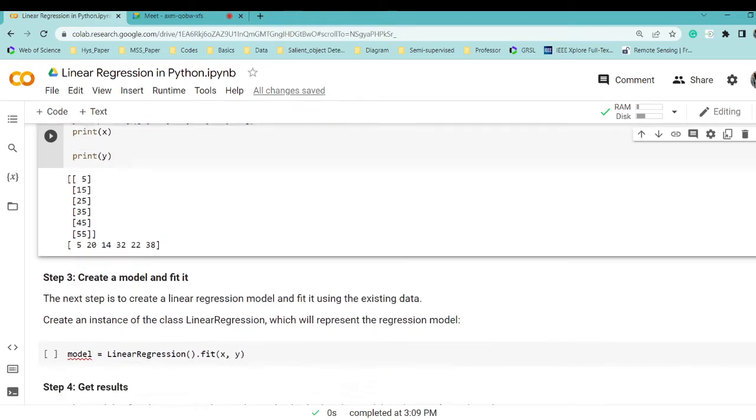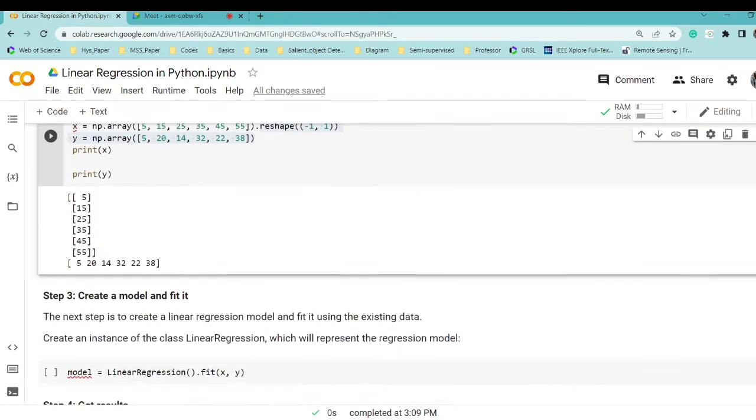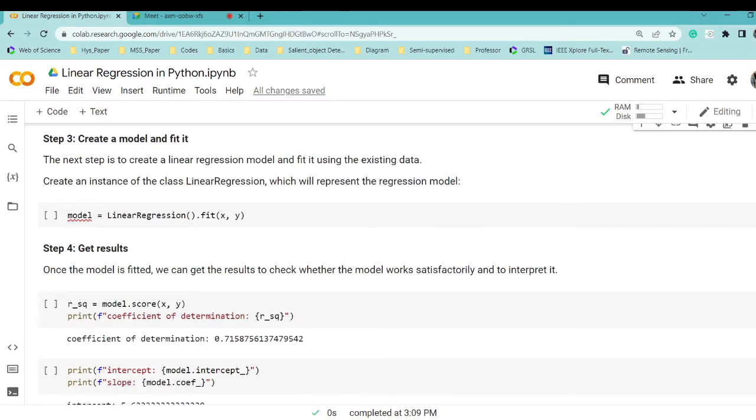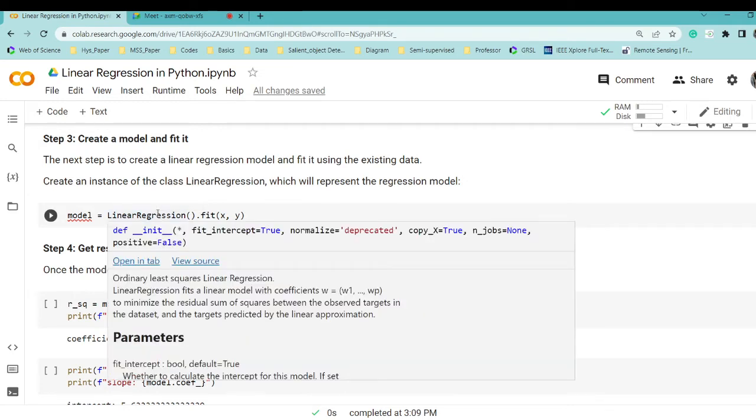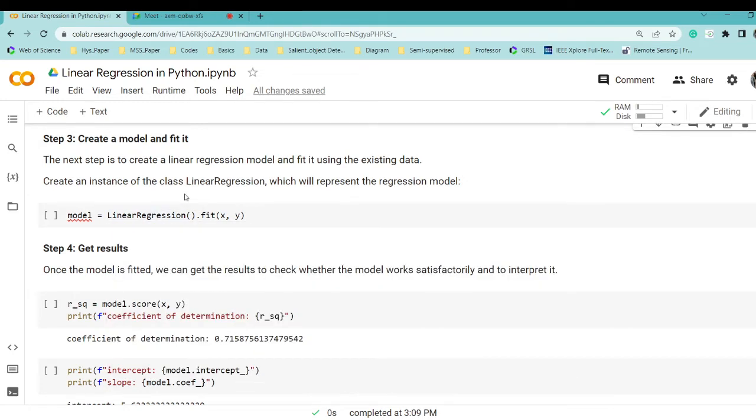Now, since our data has been provided, we are creating a model and fitting it. I told you what fitting the data means: we are trying to make the output as near as possible to my predicted value. Linear regression is already an inbuilt function which we have called using sklearn.